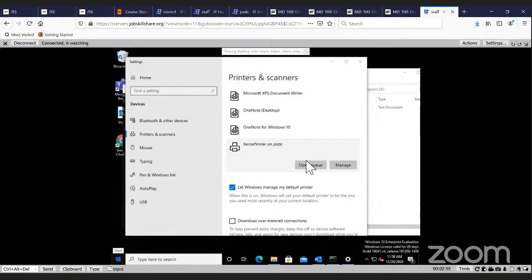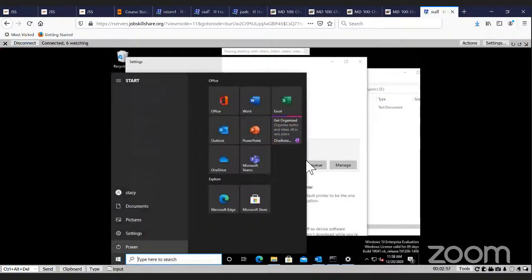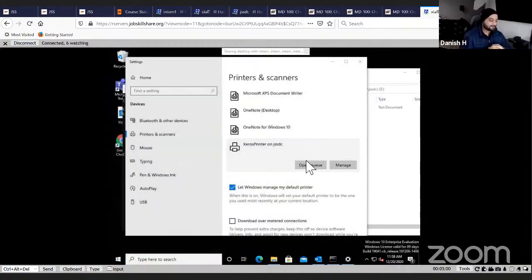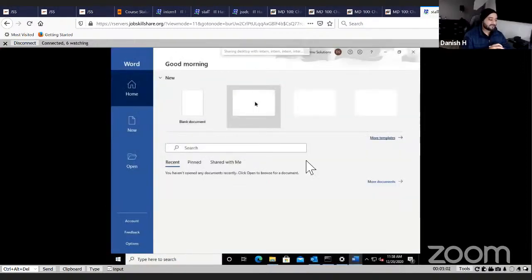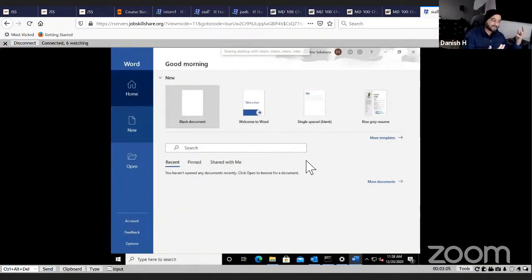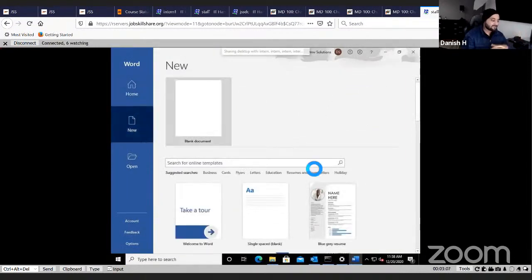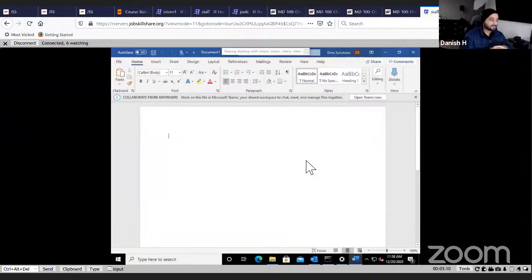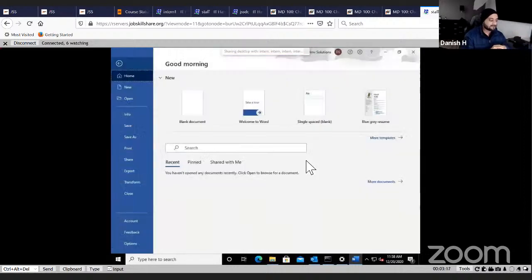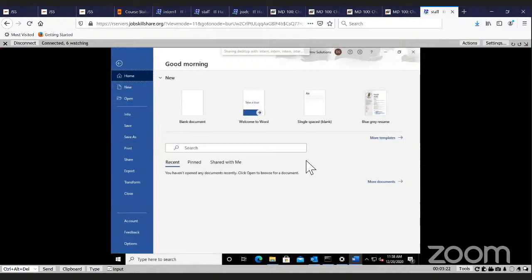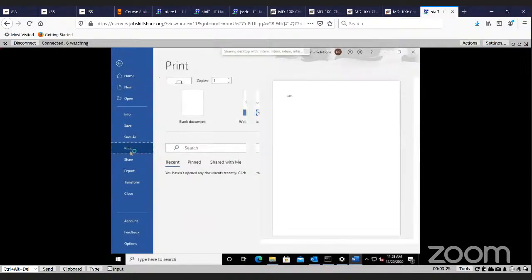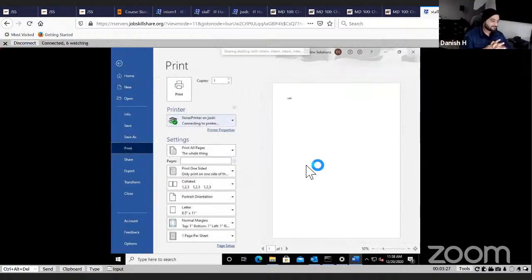Okay. So you want me to open a document? Open a document, yep. And then show her that, okay, let me confirm that to her, right? You're like, okay, I want to open the document. This is how you go to your document right now. And then I'm going to show you how to print to that specific printer because I just confirmed it's already there. So what would you do here? So you're going to go to the document. Yeah. And it's there. It's there. Good job. Okay. So that's all.